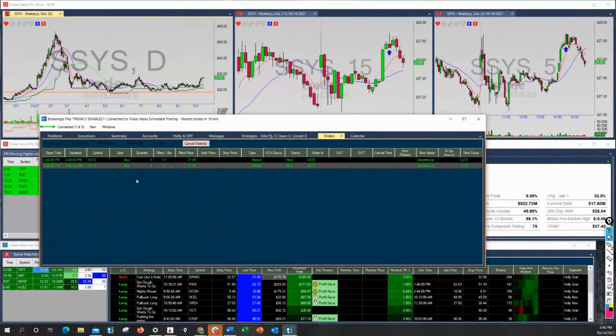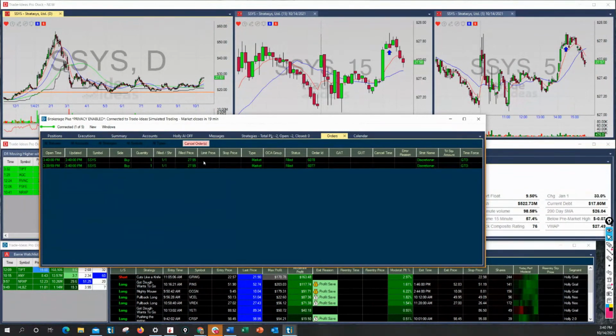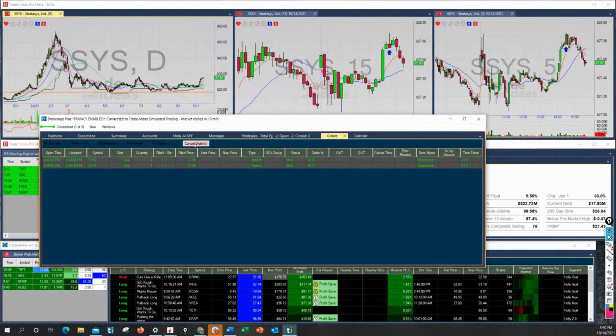So if you want to cancel the orders, you want to modify the orders, you can modify things here. All right. You can cancel here, or you can cancel it here. All right. So we can cancel these orders. I can click and highlight, click highlight, cancel. All right. Those orders are going to cancel and go red.